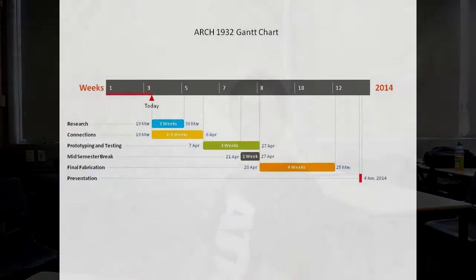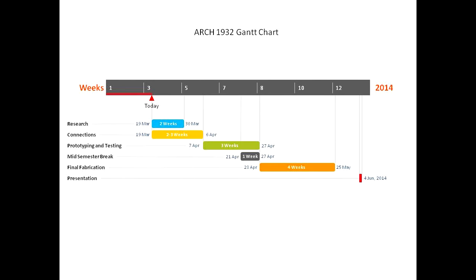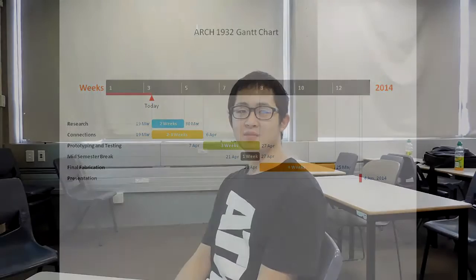other more important areas. One way to work around the problem is to use a Gantt chart, which is a really useful way of visually planning out the amount of time that's allowed to be spent on one particular task. It also gives everyone an idea of how much time and effort we need to spend on a particular milestone.